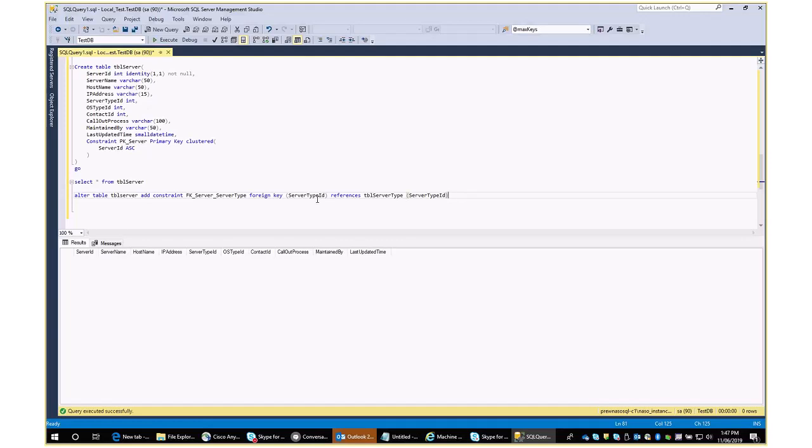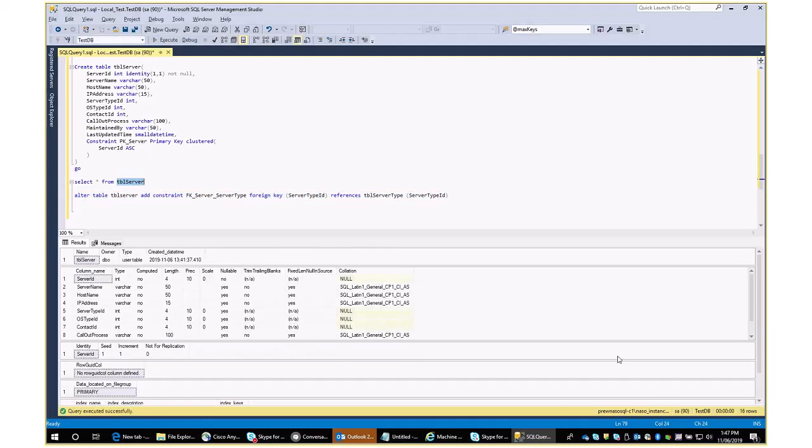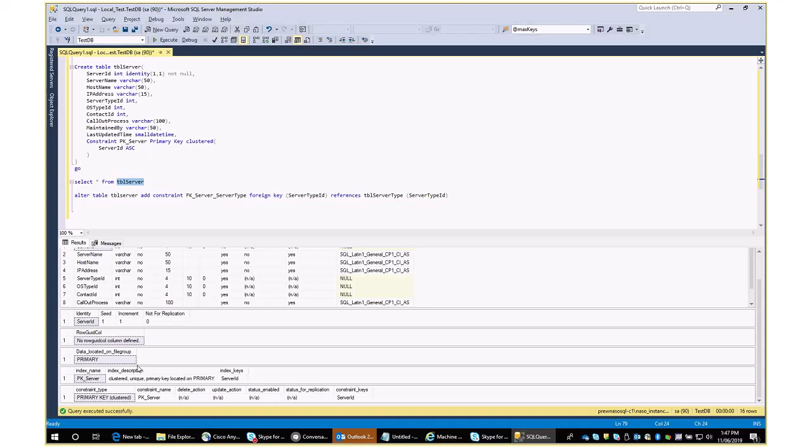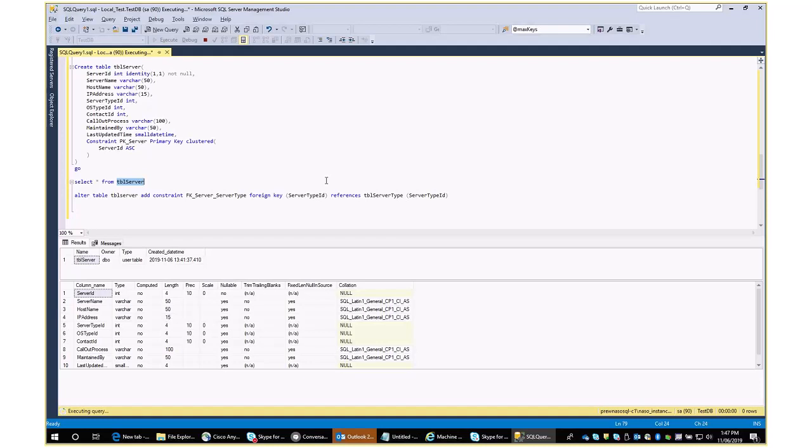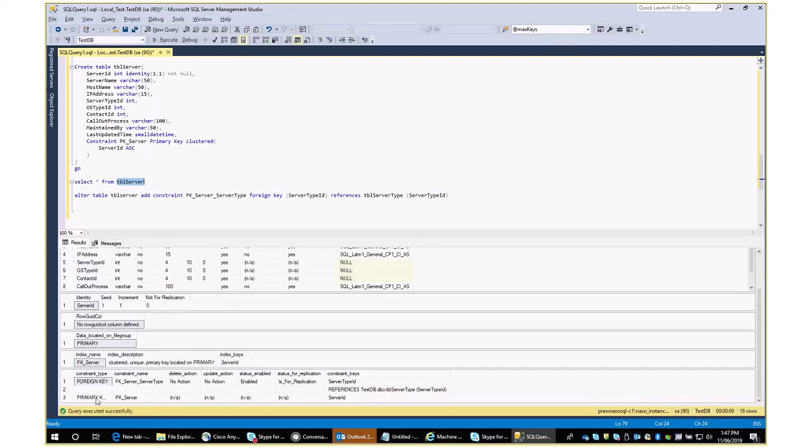Before running, by pressing Alt F1, you could see only one constraint is available, the primary key on server type ID. Now if I create this, and select Alt F1 again, you could see a foreign key was created on top of this.